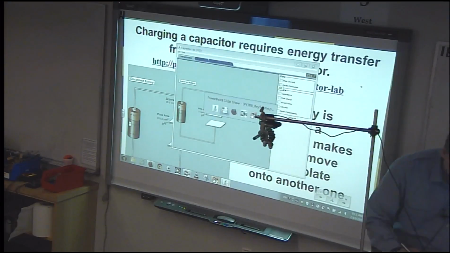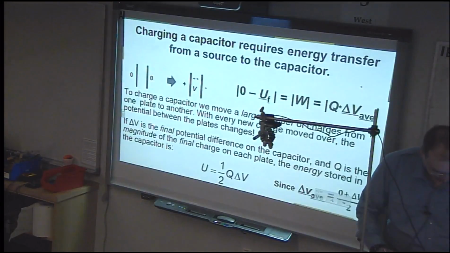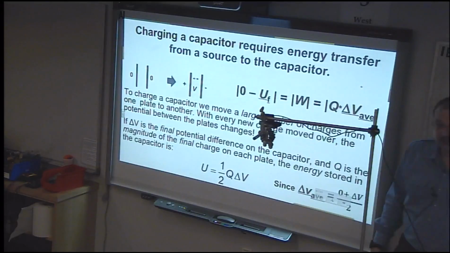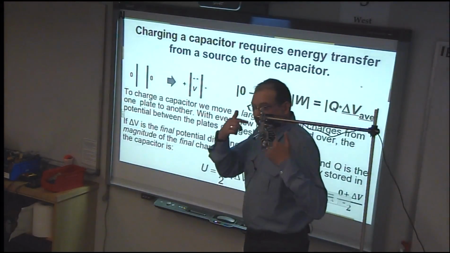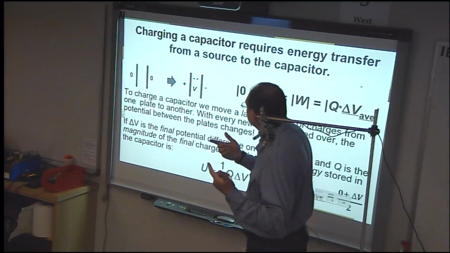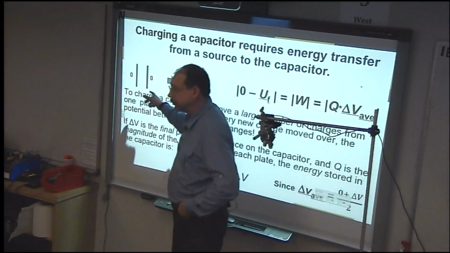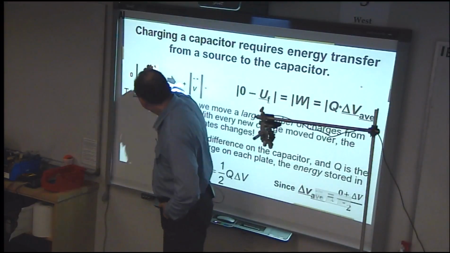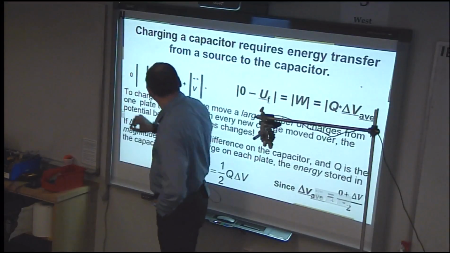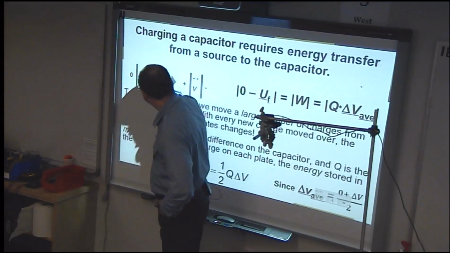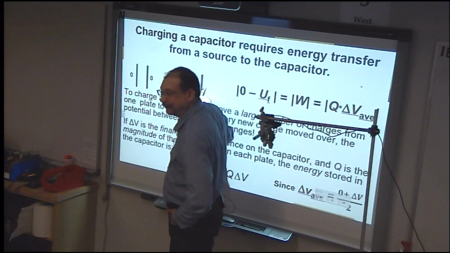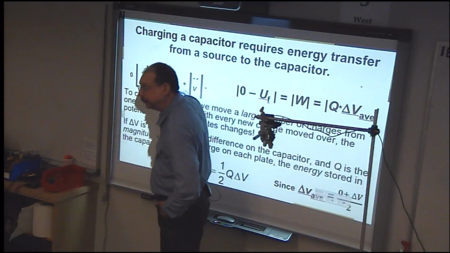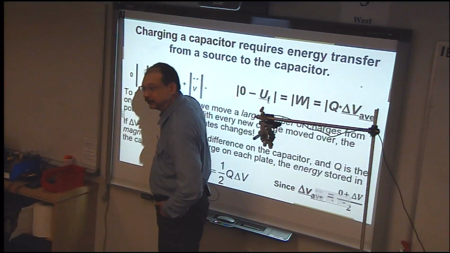Here, the point is to charge a capacitor, some work has to be done. And here, we should use our imagination. So we start from a neutral state, and then what do we do? Take an electron and move it. Well, actually, from here to here. I want to make this plate positively charged and this plate negatively charged. So I take one electron and bring it over here, second, third, fourth, etc., etc.